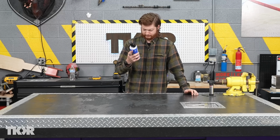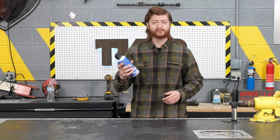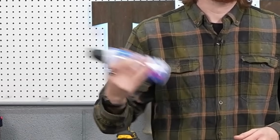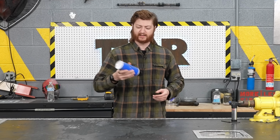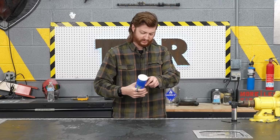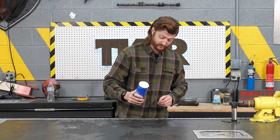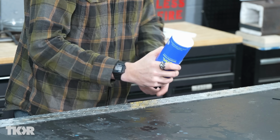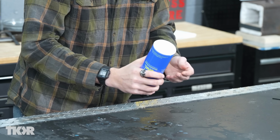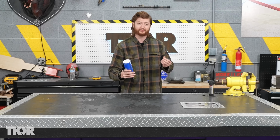This is difluoroethane. Another thing the can says is do not shake it. It also says don't spray it upside down because when gases are compressed, they become a liquid. And so there's actual liquid difluoroethane inside here that should come out. Look at that. And what's really interesting about this liquid is it should be, yeah, that's pretty cool. Oh, yeah, that is a cryogenic liquid right there. That will give you frostbite.